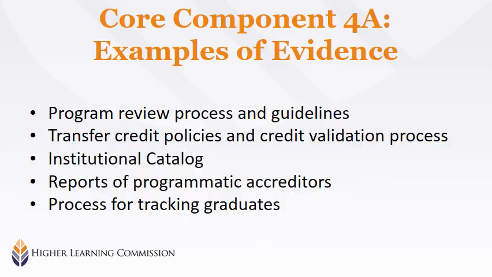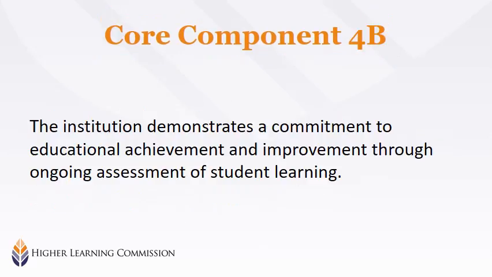For example, how often and what type of data is collected from alumni, and how is this information used to improve student learning? Keep in mind, these are examples and not a comprehensive list of possible evidence an institution can provide. Core Component 4B outlines HLC's expectations for institutions with regard to assessment and improvement of student learning.